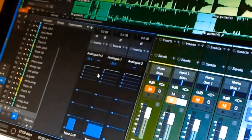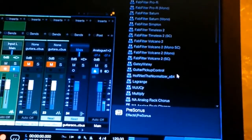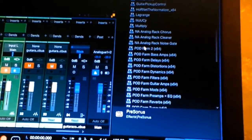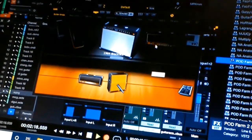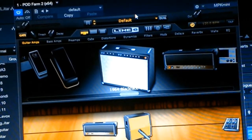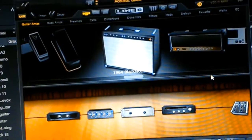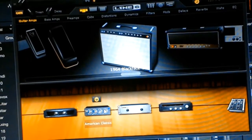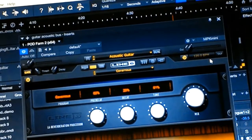Add bus for selected channels. Bus 1 has been renamed Acoustic Guitar Bus. On the right-hand side you can see a number of different effects. To make things easy, we are going to use something called Podfarm from Line 6. I'm going to drag Podfarm over to the bus I created, and that opens this fancy little thing. It's got all kinds of different effects, different settings, and a number of really popular songs so you can try and mimic those tones that the original musicians used. Since this is an acoustic guitar, we are going to want an acoustic guitar setting. We've got some reverb, a compressor, some EQ, a noise gate. Our guitar now has some compression, some EQ, some reverb — let's see what it sounds like.